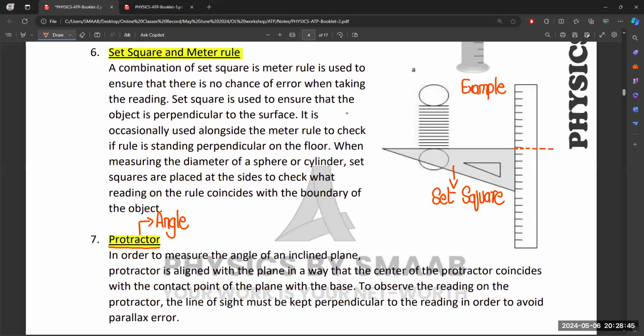So basically, till now there is nothing new for you. There are some terms like systematic error and parallax error. These are the terms you have to keep in your mind. Otherwise, you know this idea of how to record the reading, how to measure the length, how to measure the angle. So we already know about these things, right? That's why in ATP you have to keep your approach practical, not theoretical, right? This is the main important thing.